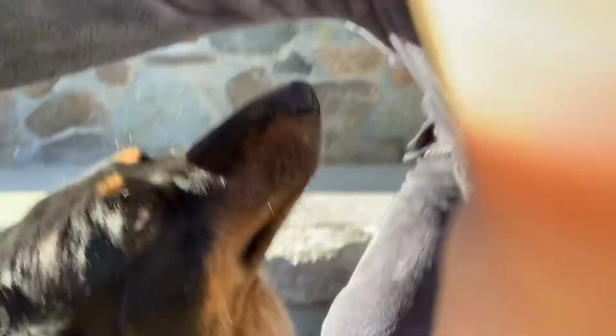It looks like my little doggy came and said hello. Not so little, here's little Lucy. I don't know if you can see her. Let's have a little hello from Lucy here. Hey, Lucy. There's Lucy.